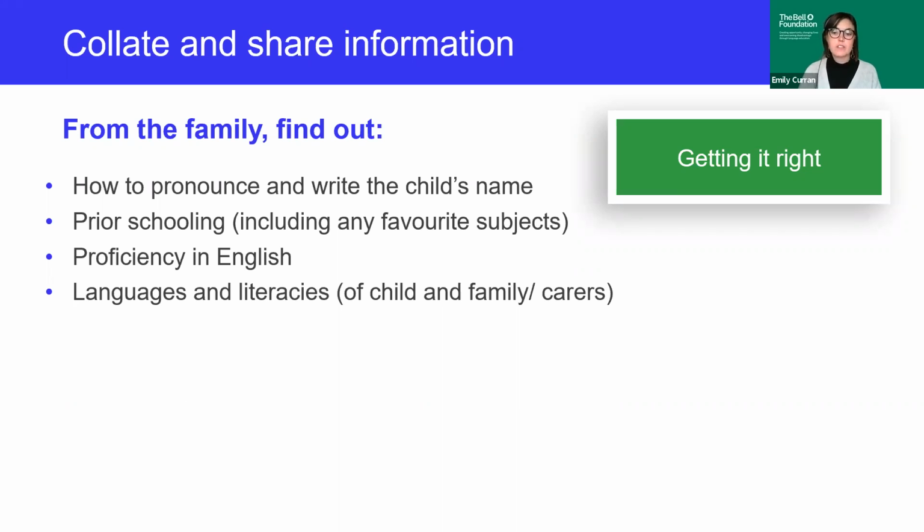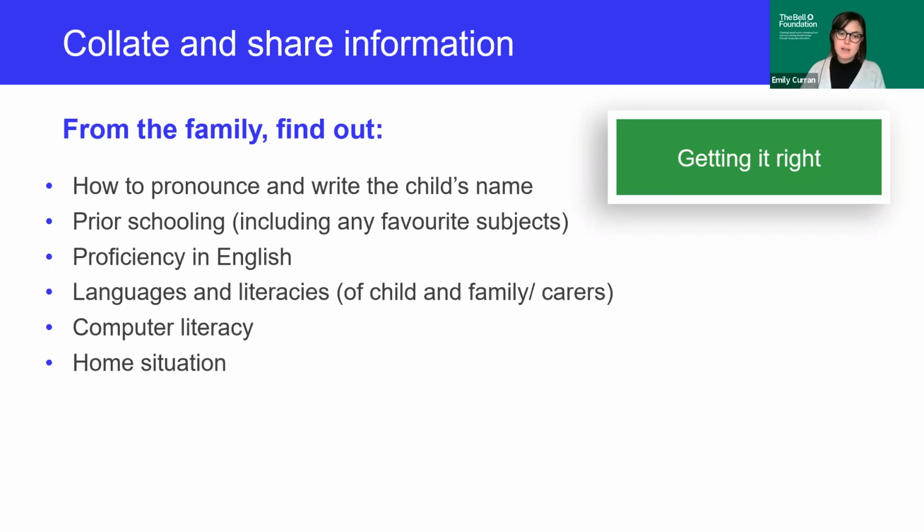And as well as this, it's worth finding out about the various languages and literacies that the child and family use. So for example, some learners or family members may speak more than one language, but they may not be literate in all of the languages that they speak. Or they might have good social English, but their reading and writing in English may be less developed. It's also worth finding out about the learners and families' computer literacy, so you can ensure support is given in terms of not only equipment, but also perhaps training and adjusting expectations in terms of what learners can do with computers.